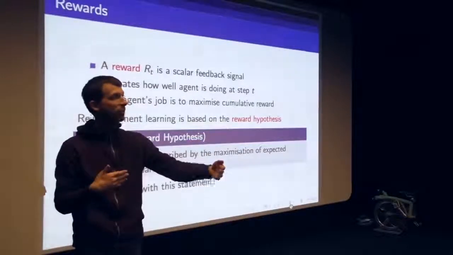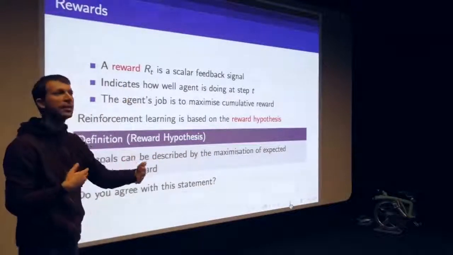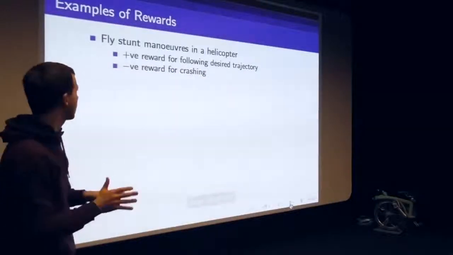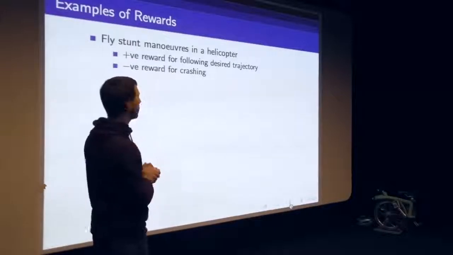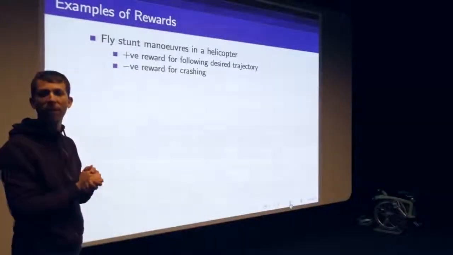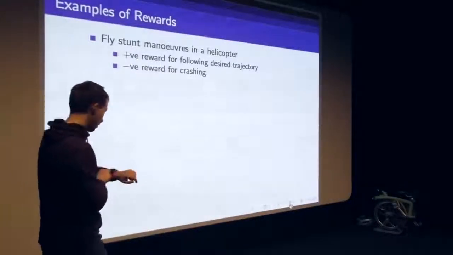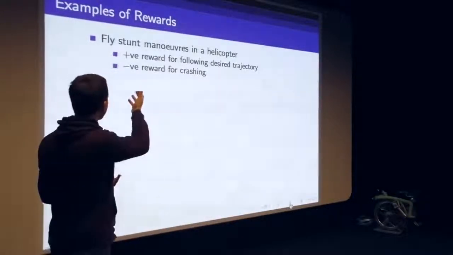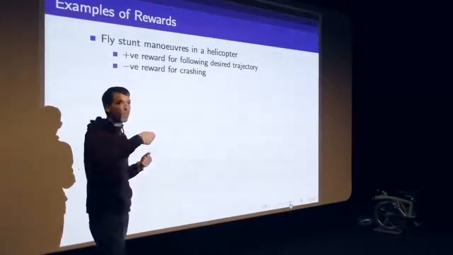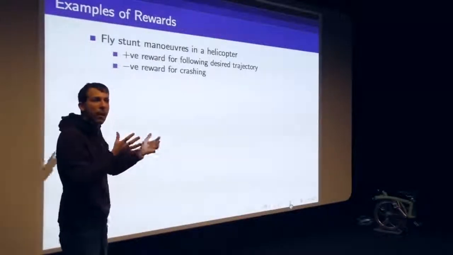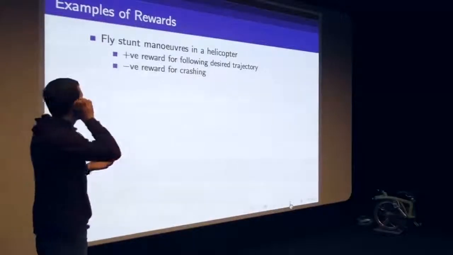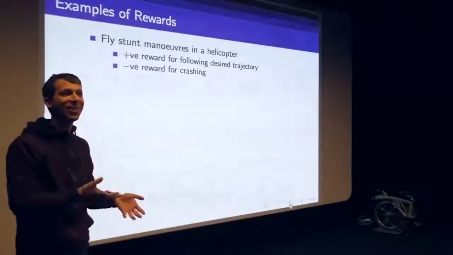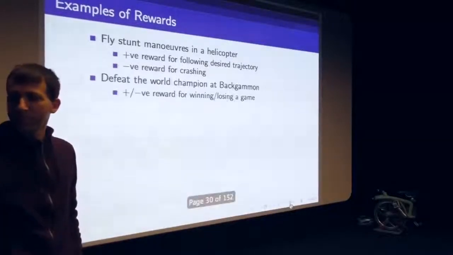And now it's a well-defined objective to maximize your cumulative reward, basically minimizes the time that it takes to reach the goal. So let's actually make this concrete again by talking about some different rewards. Let's look at the examples we used. We started by talking about the stunt maneuvers in a helicopter. In that case, the rewards might take the form of a positive reward each time we follow the desired trajectory or come within some epsilon radius of where we want to be, and a large negative reward for crashing. Really, crashing should be bad. It should learn to not do that.